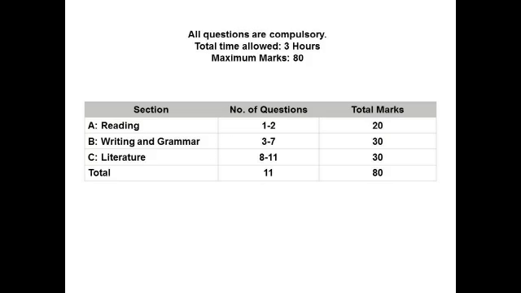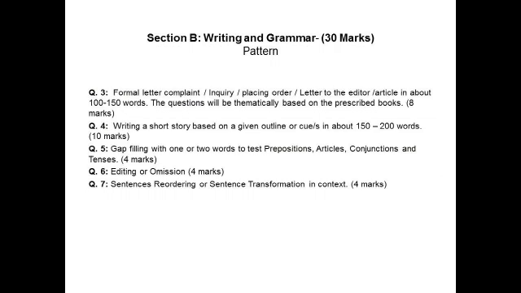Writing and grammar includes a total of 5 questions. In the question paper, this will begin from question number 3. We'll look at how to solve these questions in our next video. Today we are just getting familiarized with the question pattern and marking scheme. Moving on, this is the complete view of your marks distribution from question number 3 to question number 7.